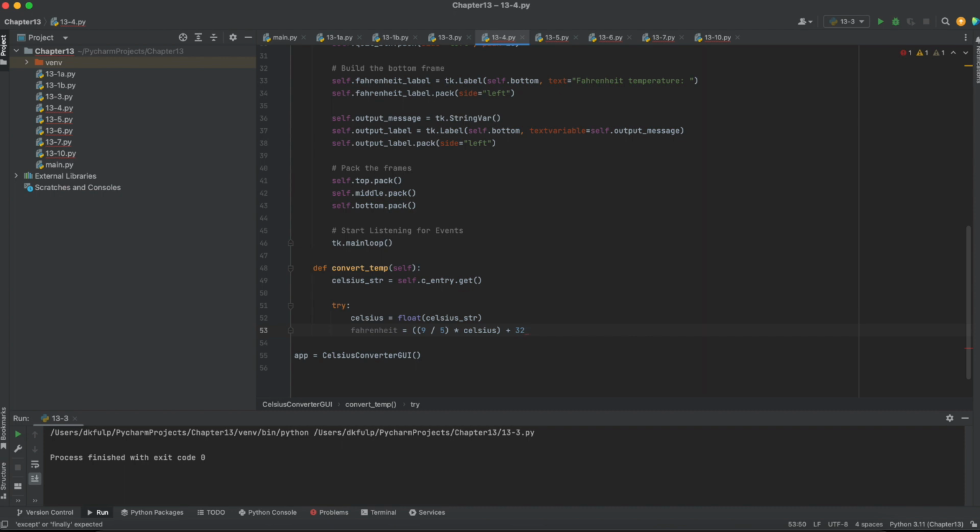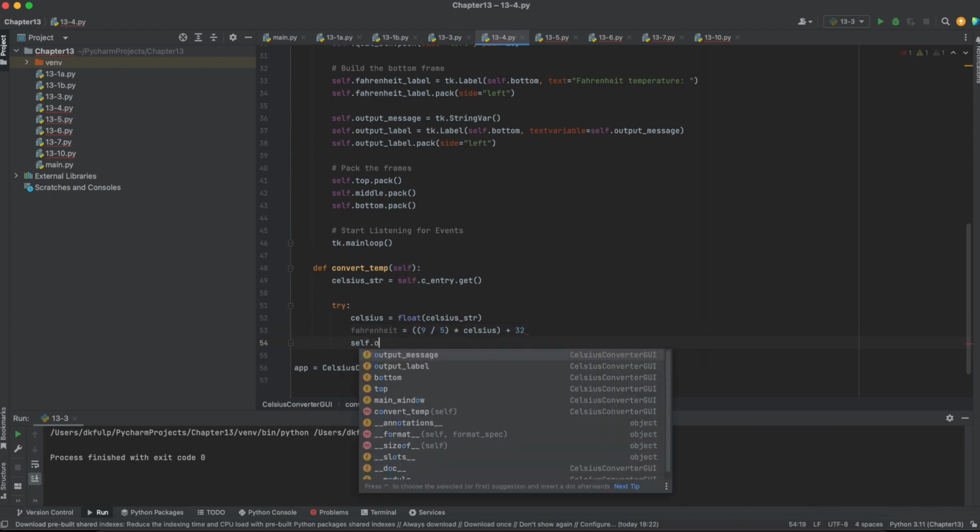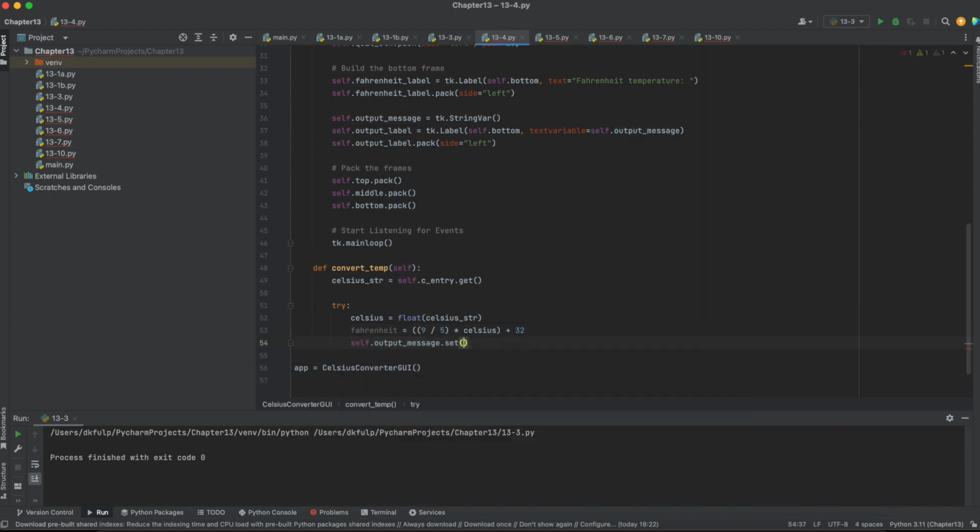That's the formula. And then we'll do self.output message.set the string of Fahrenheit plus quote space the degree sign F, which I have right here ready prepared. I'll grab those and I'll put that here. You can just put F if you want. I'll put mine there.